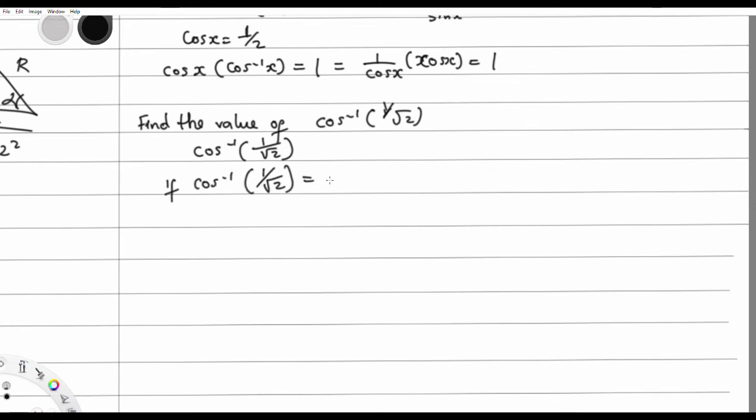If this is x, then we can say cos x equals 1 over root 2. And if you check the table, cos 45 equals 1 over root 2. So we can then say x equals 45 degrees. That's just a simple thing you might get, and there are actually complex ones here too. Let me just pick one of them, and we round it up. Call it a day.